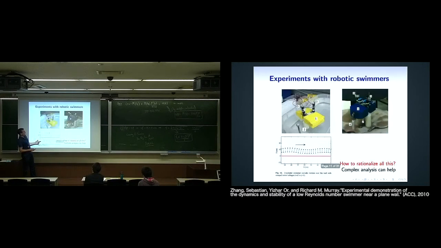And this is what was cute: at Caltech, Yizhar was visiting from Israel, and he was working with, I think, a student, and they actually did experiments with a bath of viscous fluid. Look, you can see these cylinders here. These are sponges. You can imagine why they're there, to keep it afloat.